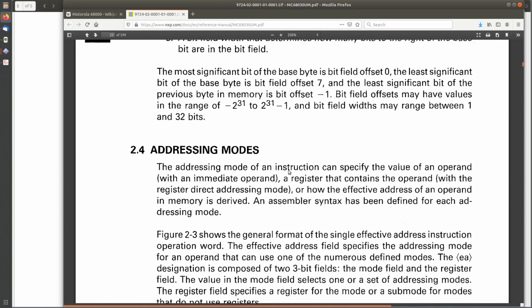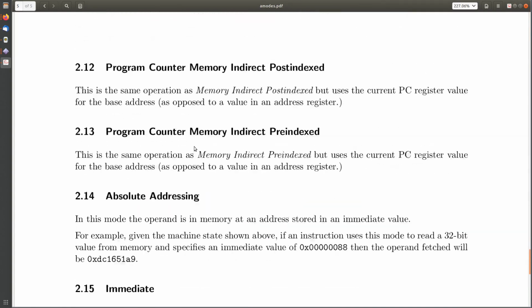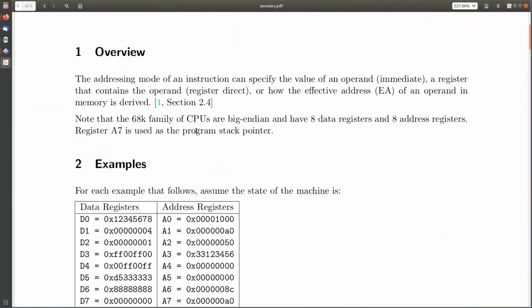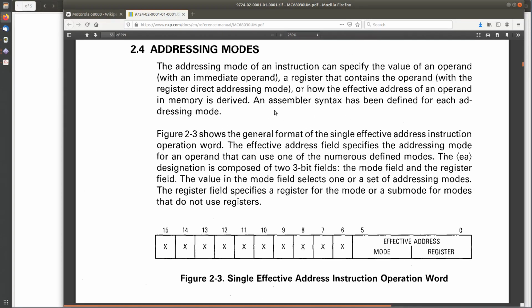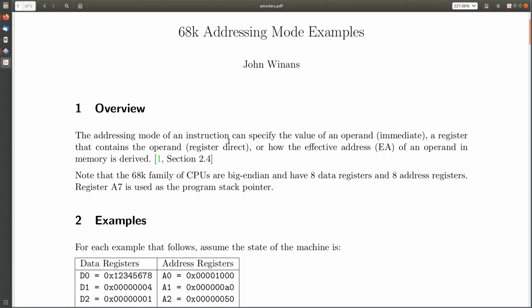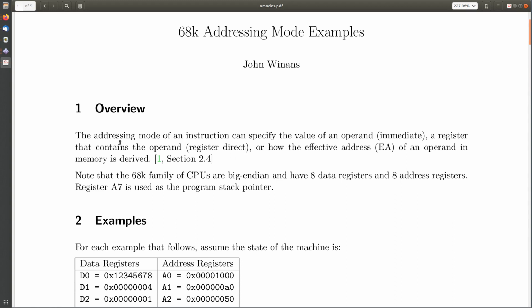Here's the section that we're going to be looking at, section 2.4. This handout is going to walk through a number of examples based on this section of the manual. So here's the deal. I took this right out of the manual. And addressing modes, what are they?